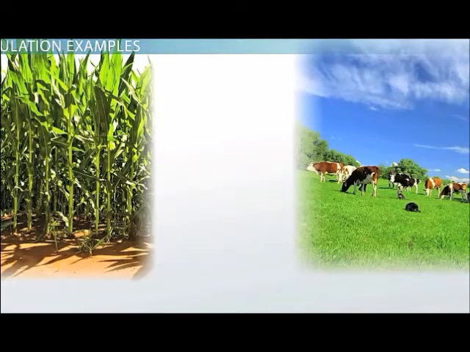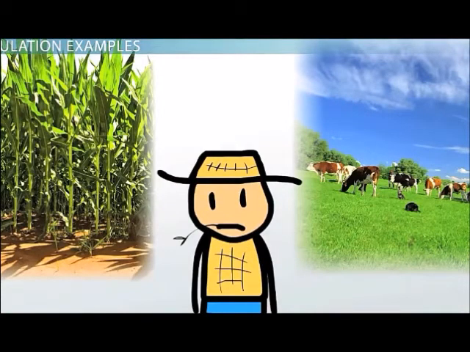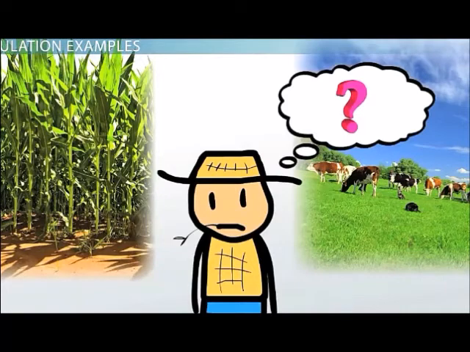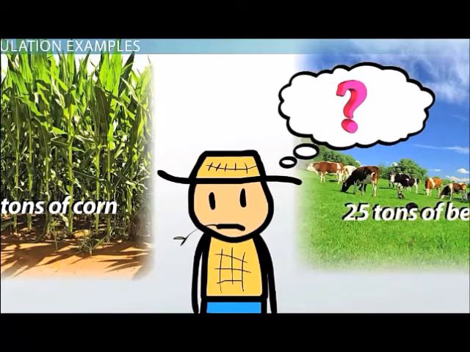The next thing we need to know in order to calculate opportunity cost is how much corn we could produce compared to how much beef we could produce. And remember that we're using the same amount of resources, so this kind of problem really is going to give us the basis for comparing two alternative choices. Let's say that in country A, we can either produce 50 tons of corn, or as an alternative, we can produce 25 tons of beef. This is our trade-off between producing these two things.